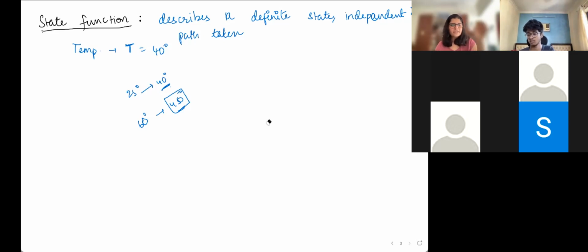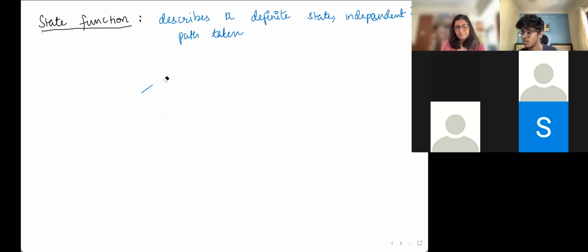Like I measured just now and this is the temperature, then I measured again and this is the temperature. Whatever, that's just a definite state at that particular point of time. So basically, for example, if there is ice, either you boil it or just keep it outside, it will melt. So that is what you're saying is the state function. Yes. So you can think of it as distance versus displacement. I'll talk to you guys about path function also, and then you can compare both of them against each other. That will bring a little clarity.